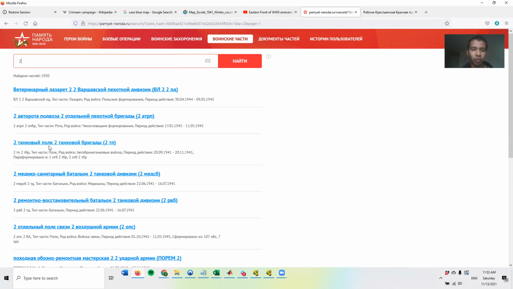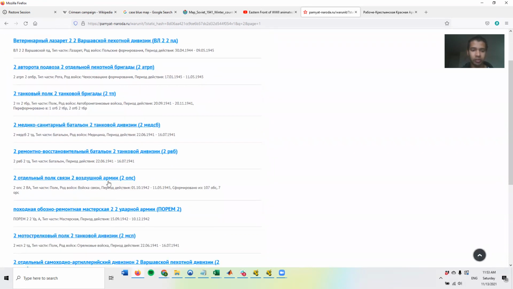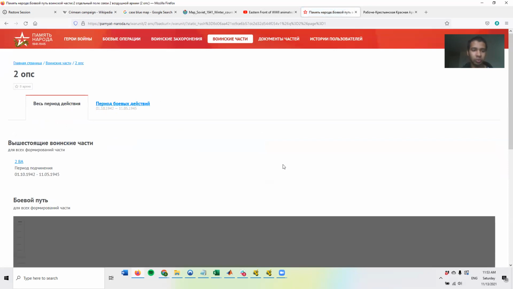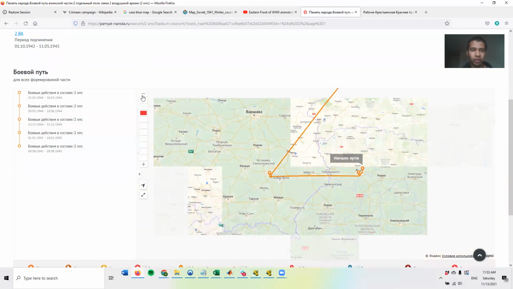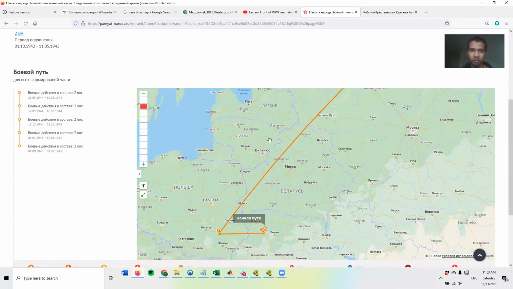But I'm looking for the second army. And I think this is the word right there. AP, the P making an R sound, army. And so I'm just going to click on it. I don't know if this is the actual one or not. It may not be. But if it was the Second Shock Army, it's really cool because you've got all these dates. It must be some kind of guards unit. But this is probably not the best example.